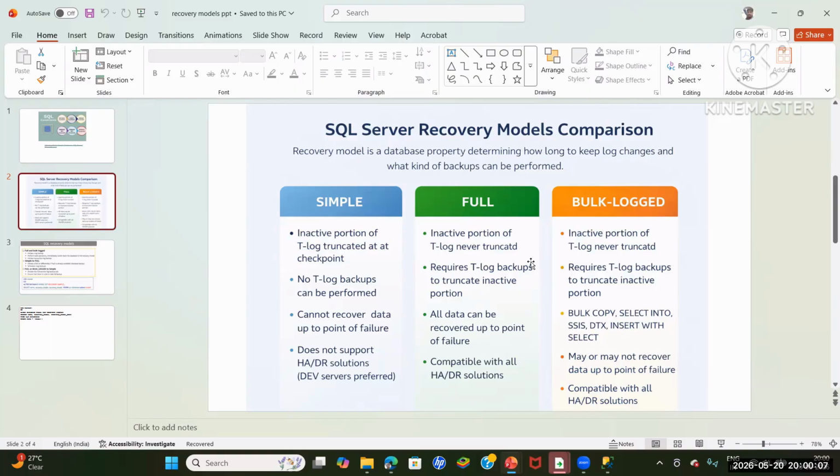I can give a simple answer. Assume you have a database, and the log file contains the active portion, and you are trying to move the data. Assume a checkpoint triggers, and before it moves the data to the MDF, the database could be corrupted. So what Microsoft does is, before you move the data, keep the data in the inactive portion, and then move the data to the MDF file.